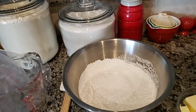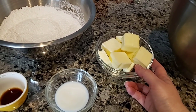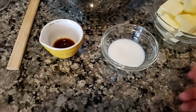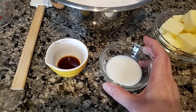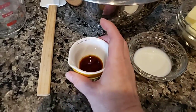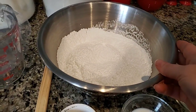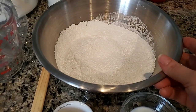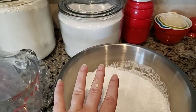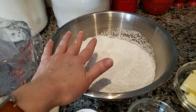So we're going to be using, sorry. This here is 3/4 of a cup, so this is 1.5 sticks of unsalted butter, again at room temperature. Here we have 1 tablespoon of milk. You could also use half and half if you had that on hand. And here we have our vanilla, and this is 1 teaspoon. And then here is our powdered sugar. Our powdered sugar today has been sifted. When I sifted it, I put my sifter on top of my bowl. And this is 2.5 cups of our confectioner's sugar. I keep moving the camera, sorry about that.